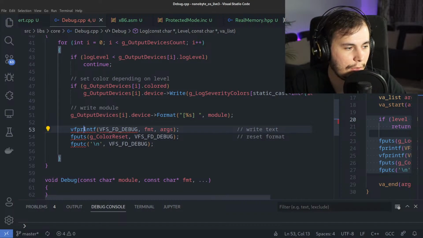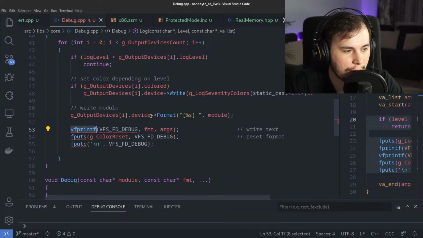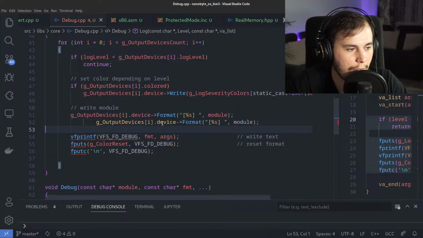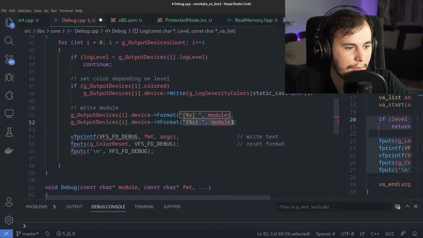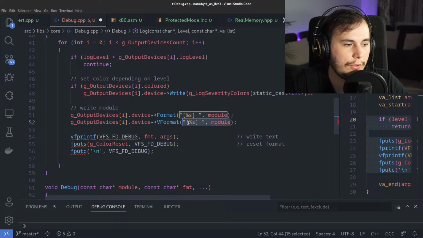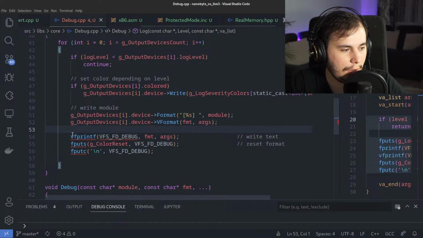Okay, then we are going to call the vformat function, using the user given format string and arguments.